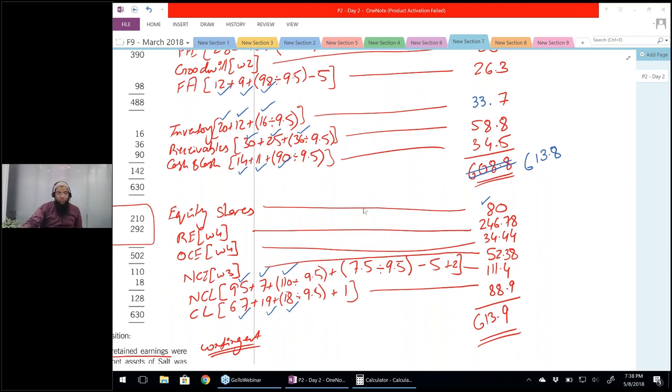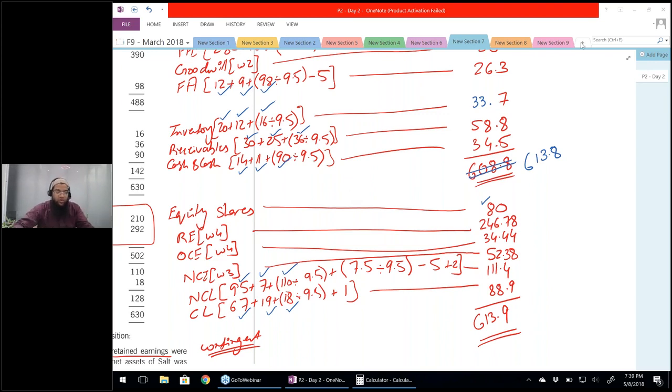Mudassar Hussain wants to know some important questions relating to consolidation. Mudassar, I will share on the WhatsApp group about the important questions. Sabha is asking, what would be your advice on how to revise between now and the exam for someone that works full time, memorizing the standards and questions? Sabha, actually, for consolidation, I will recommend you to solve few of the questions. If you are doing the questions appropriately, you can prepare well.